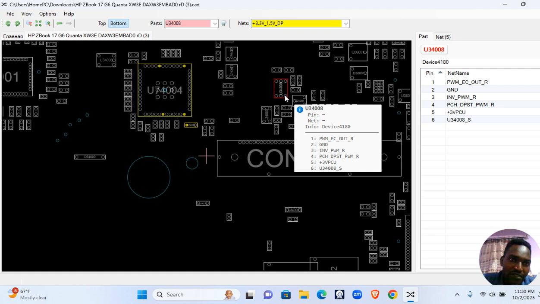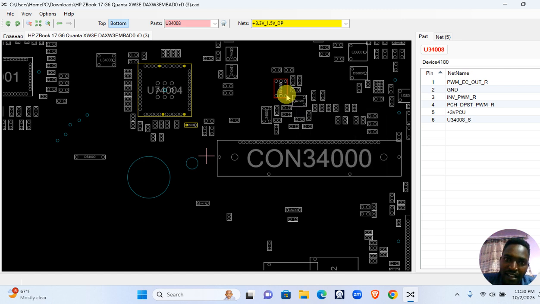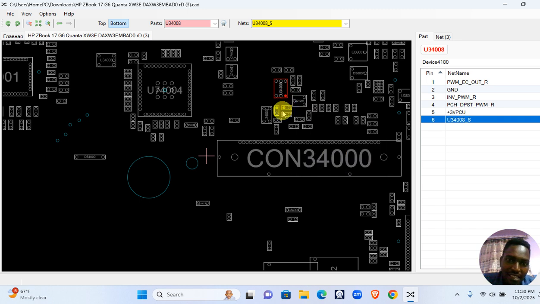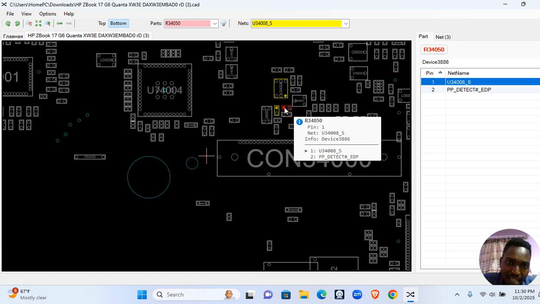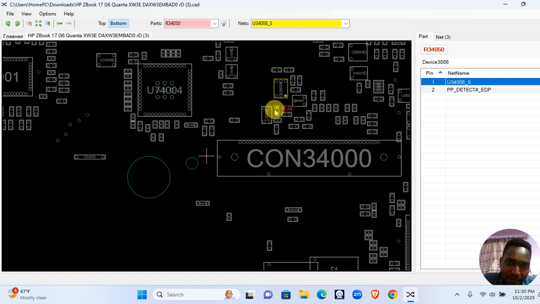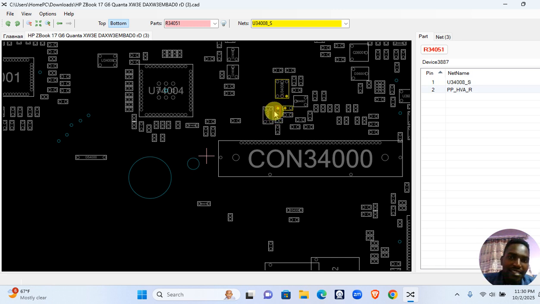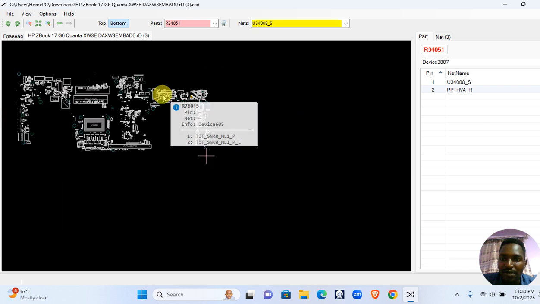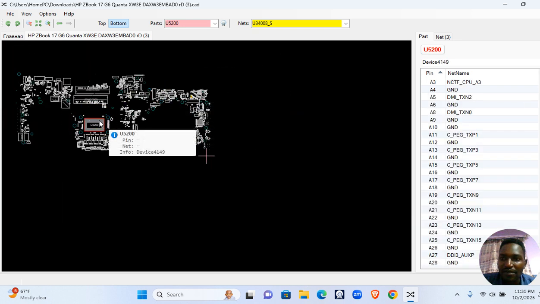That one is U34008. When I click that pin, for example, pin number 6 there, you can see that pin number 6 is connected to that R3405, right? So each component here, we are able to see the connection for each component.